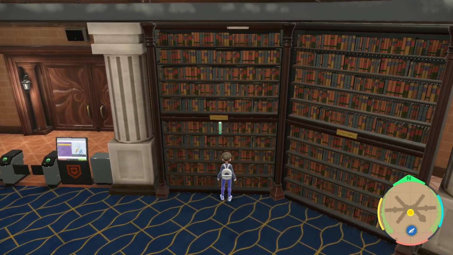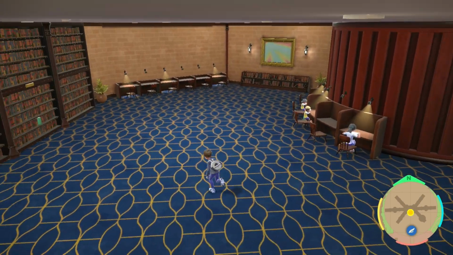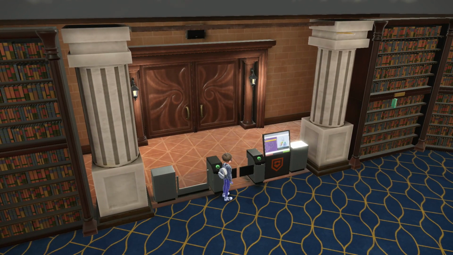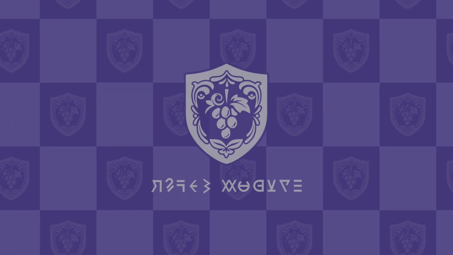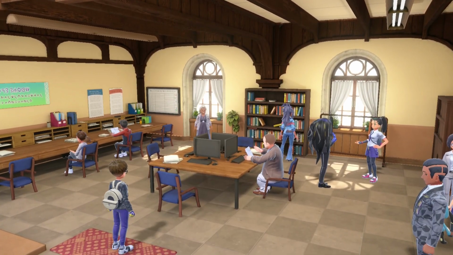Why is that book red, green? Oh. But it is green. Where do I want to go? I'm going to speak to Nemona. We've got these titans, which we're definitely not strong enough to fight yet. Level 9 is definitely not enough.